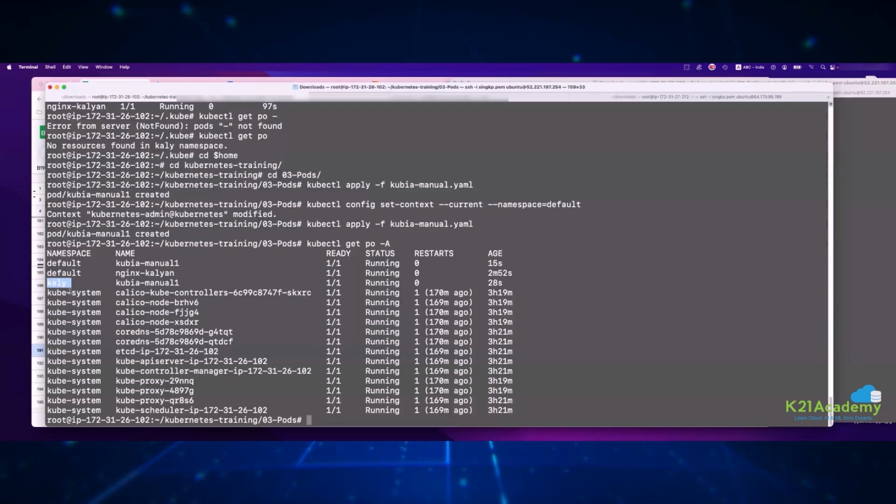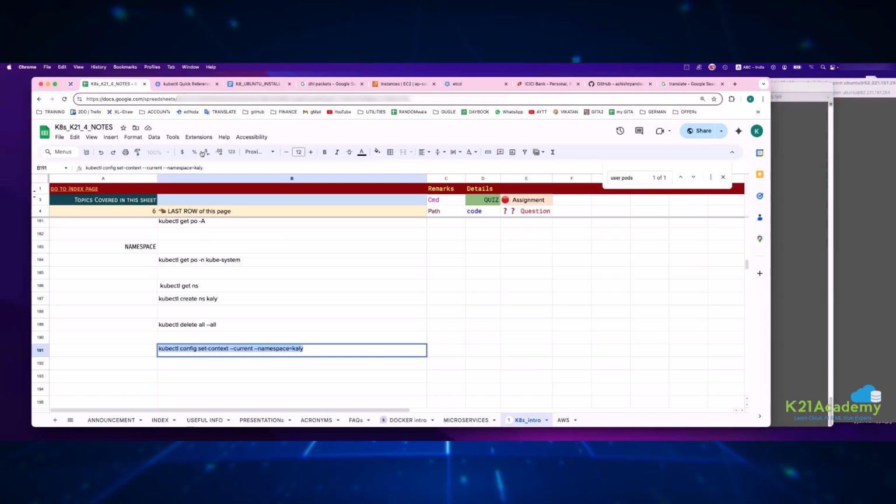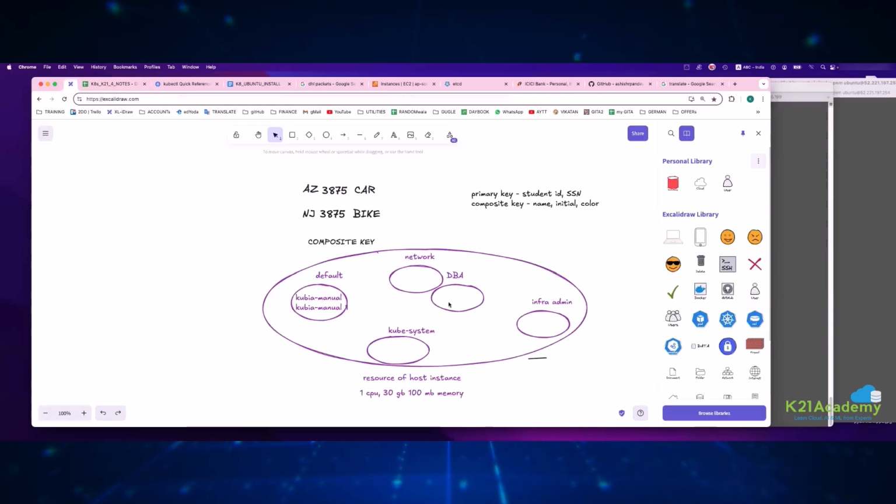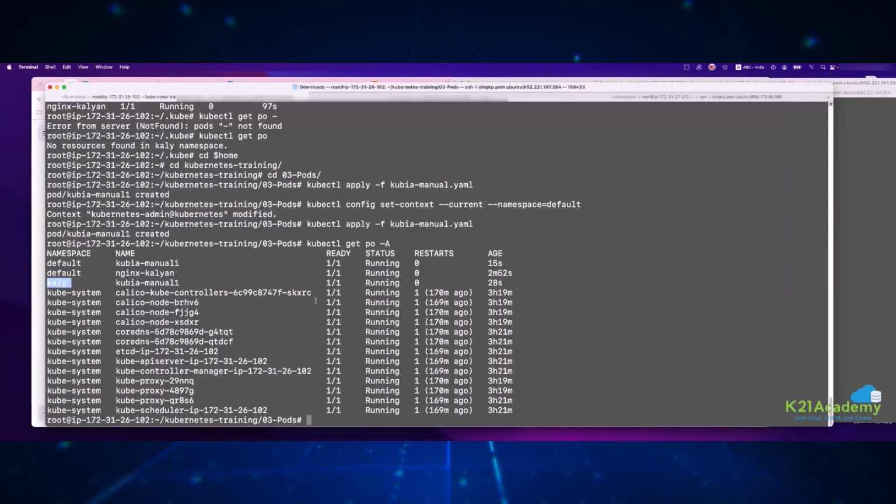But certainly the use case of namespace is very useful with respect to, as I said, different people, right? DBAs would want to have their own place and something like this. This is fine, right? So whenever you want to see multiple pod names, just give -A. And if it's possible, then you switch to multiple namespaces and see whether you can create the same name. Of course you can, right?